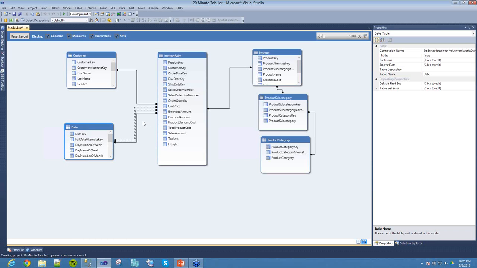For example, my active relationship is between order date and the date table. So any DAX measure that I write dealing in order dates, I don't really have to do anything special. But if I want to do something like due date or ship date, I need to use a different kind of approach to it. So with that said, let's continue going. I'm going to basically start the same way I would do a multidimensional model. I would start with my dimensions, get those in good order, and then go on to create my measures.